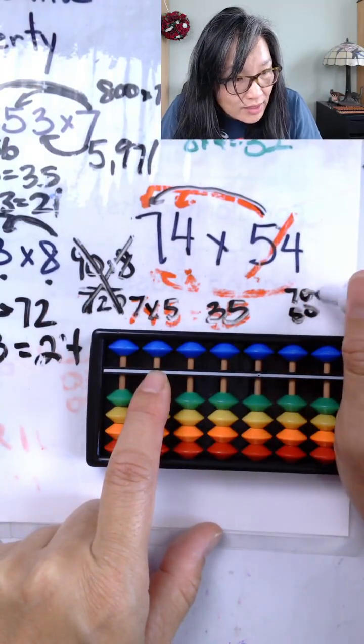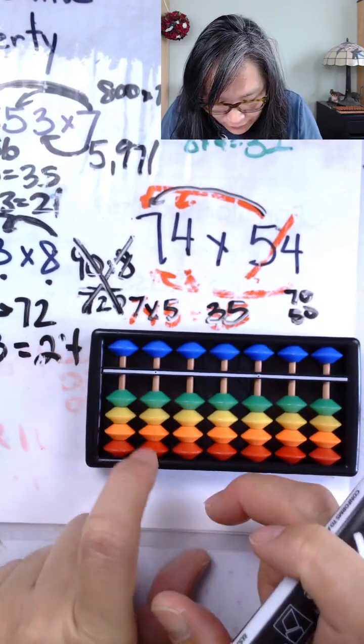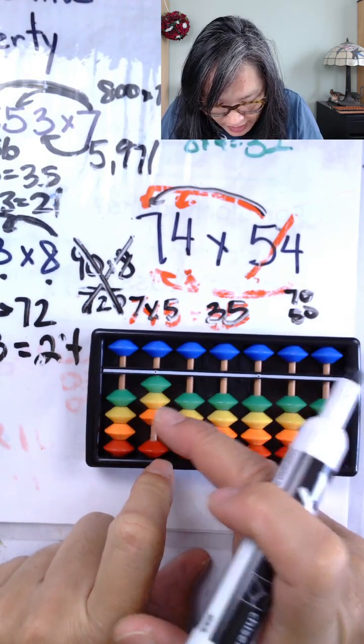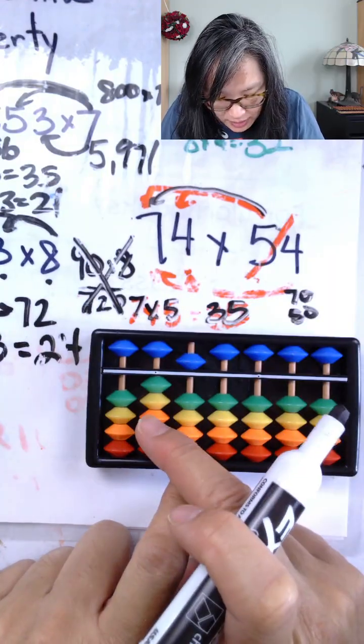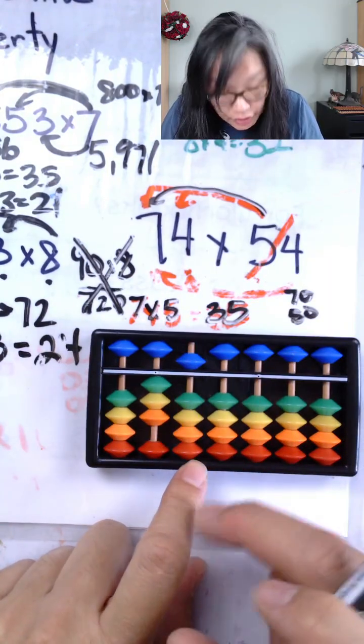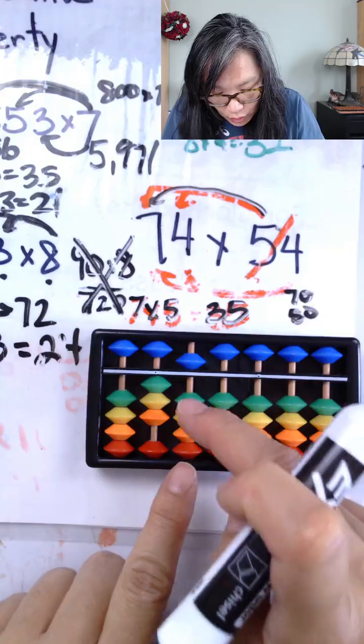We don't need to say that. Why? Because we're not writing it on paper. We're doing it on the abacus. It tracks it for us. We do 3, 5. That's all we're doing. 35. We don't need to say 7,500. You could, but in abacus you don't need to, right? It already tracks it for us.